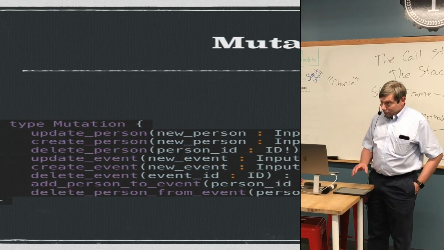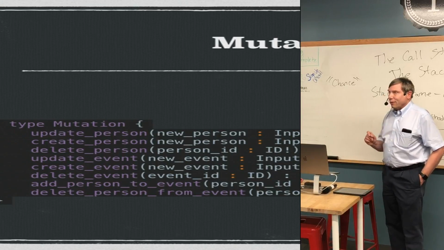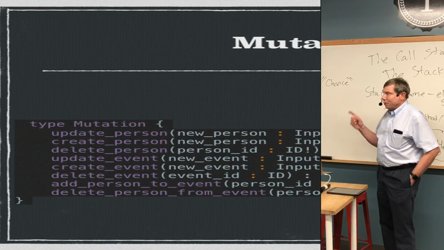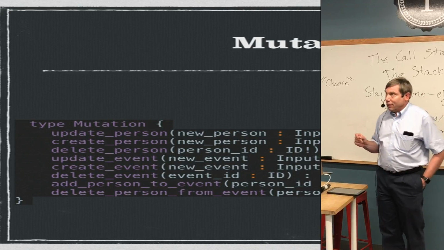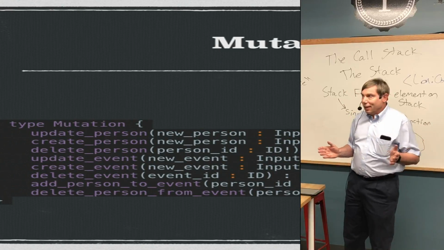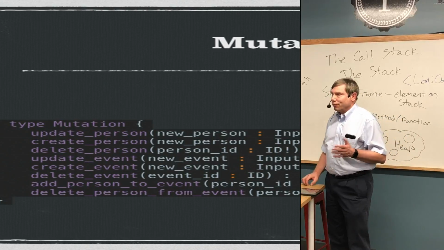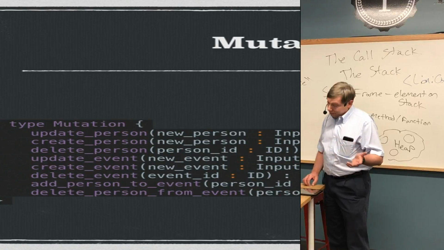But you have to define all these queries and mutations in your schema, which may seem like a pain, but it's also a good thing because that way you don't have to provide a totally general query and update engine. And it's a good thing for security because you can only ask for mutations and queries that are specified in the schema. So if you ask for a field that may be in the database but is not in the GraphQL schema, it will give you an error. It won't get it. If you want to mutate something and it's not a defined mutation, it doesn't work. It won't do it. And that's one of the things that when I first started looking at GraphQL, I was really worried. How am I going to deal with stopping people from mutating things I don't want them to mutate? And the answer is, if it's not in the schema, it's not going to happen.